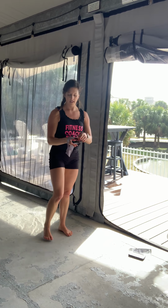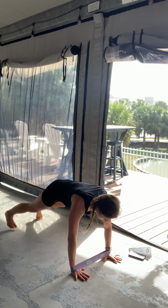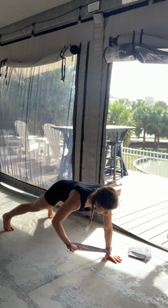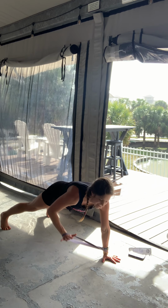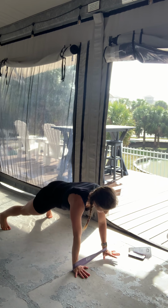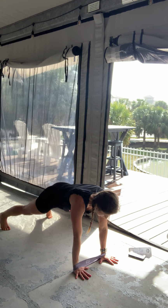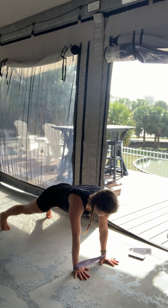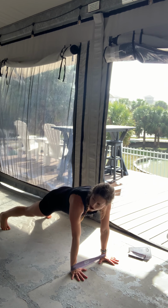We're going to drop down for a plank with our alternating rows. Make sure in that plank, drive those heels back. We're going to a plank, guys. We got it, we got it. Okay, we're plank alternating rows. Feet are a little bit more than shoulder width apart. Our elbows are driving into our back pocket. Yes, I like that sound. I'm right there with you.